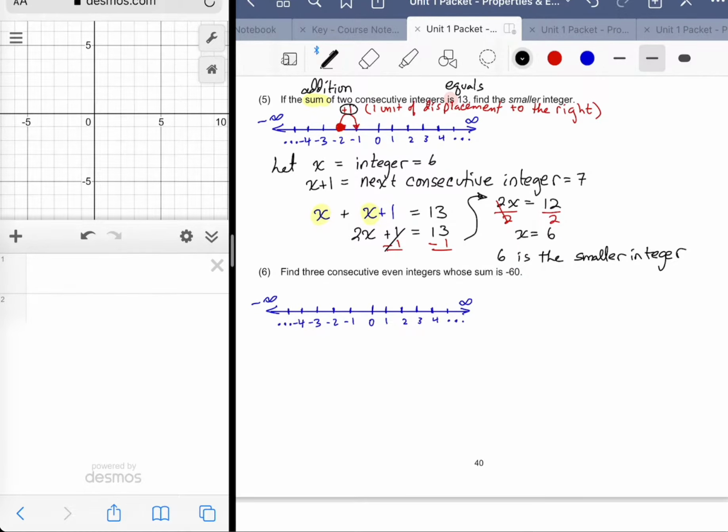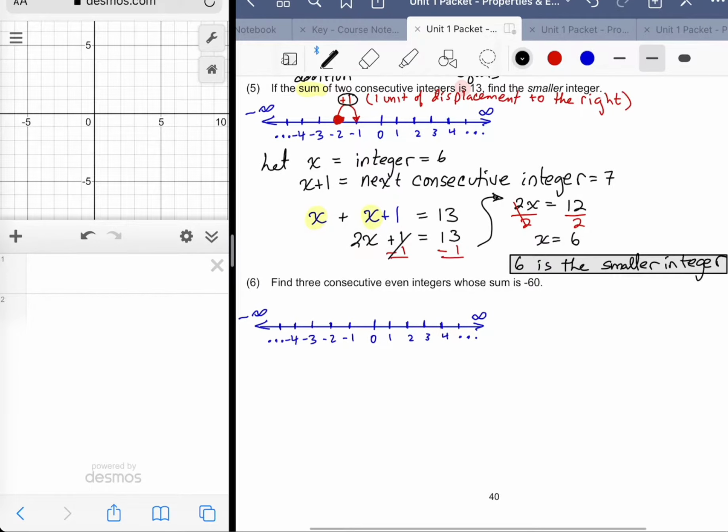Now I do want to check it and make sure that I didn't just botch up any of the algebra, but as far as stating a final answer is concerned, that's a pretty good way to state it. Right? The smaller integer is 6. The smaller of the two integers is 6. Right? Considering the two integers that are possible to be solutions to this problem, being 6 and 7, the smaller one is 6. I would never write anything like that. Right? Just keep it simple.